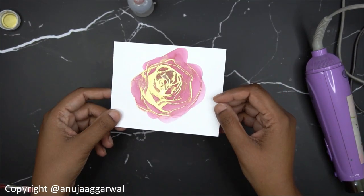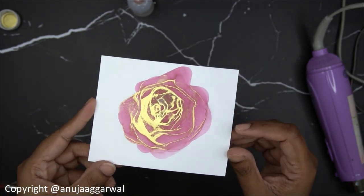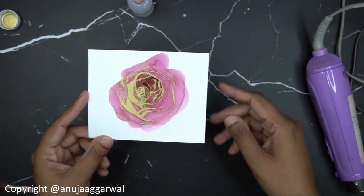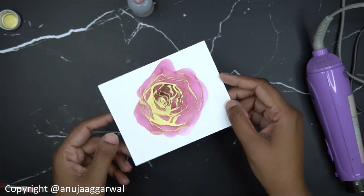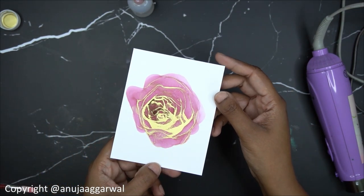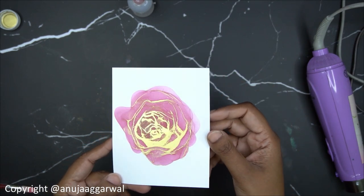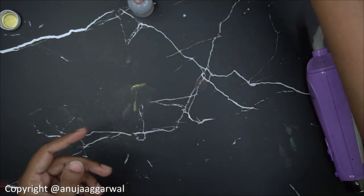So, wow, do you see how nicely it clumped? So a rose is definitely possible. I think I used a little more pigment here, but we can most definitely make a rose with this, with a little less pigment maybe, but very nice. It clumps beautifully in lines at the tip of the petals, so very nice.